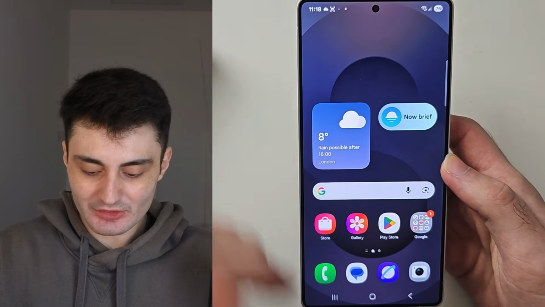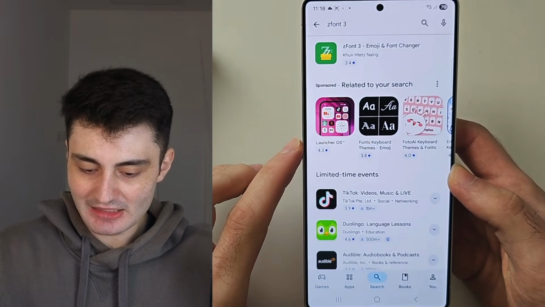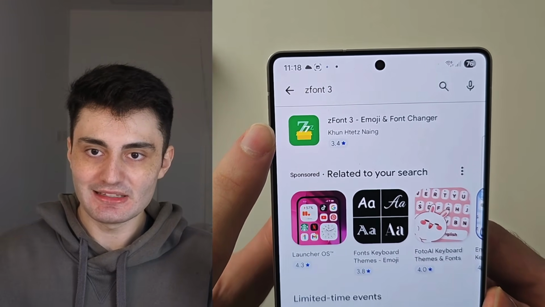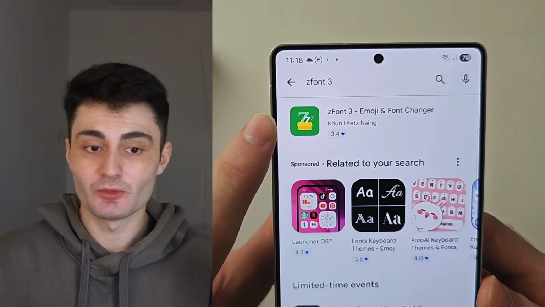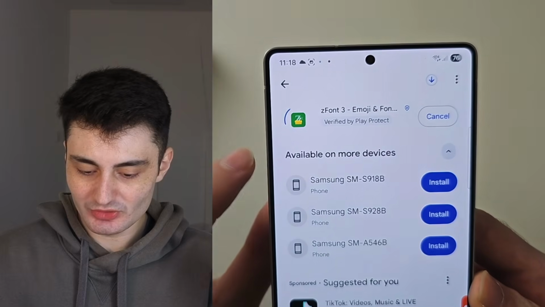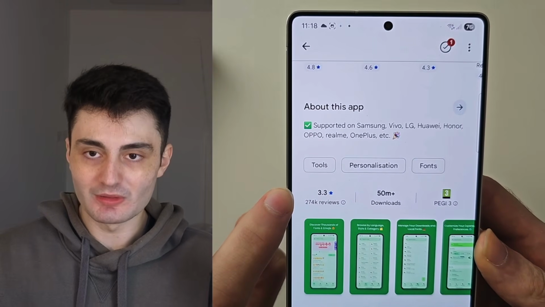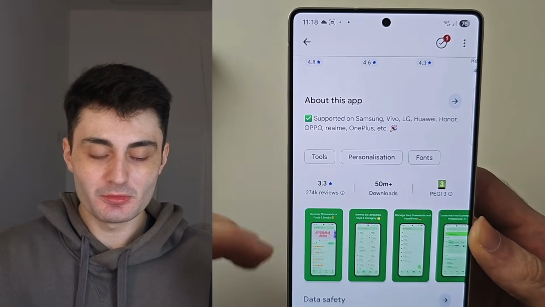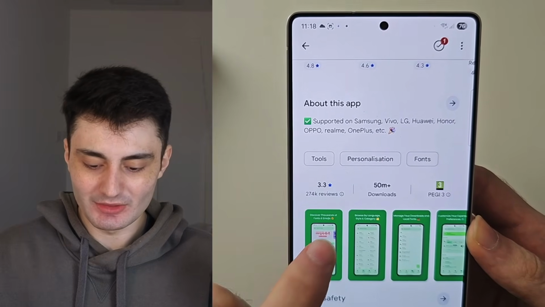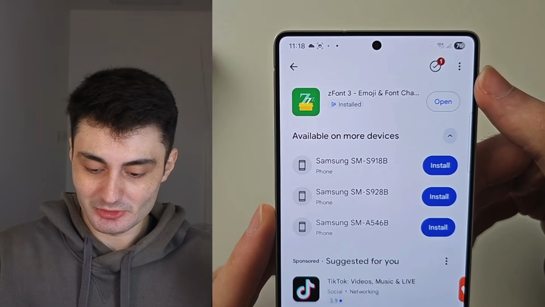Now, once all that's out the way, we can head into the Google Play Store and we're going to look for the Z Font app. It's currently Z Font 3, but in the future it could be 4, 5, 6. Let's just look at Z Font here, and we're going to install Z Font onto our phone. Real quick, it shows 3 stars because while this does work on Samsung, people download this app using other brands. It doesn't work on the other brands, so they just leave 1 star. But this is working on the S25 Ultra and also most other Samsungs.